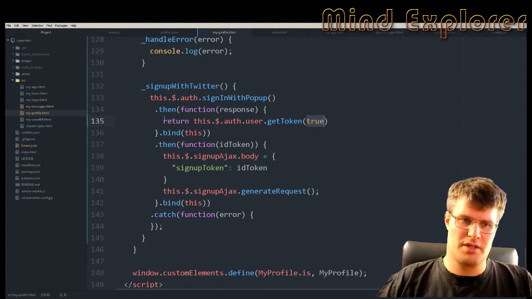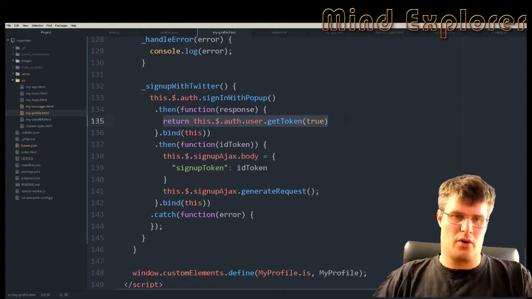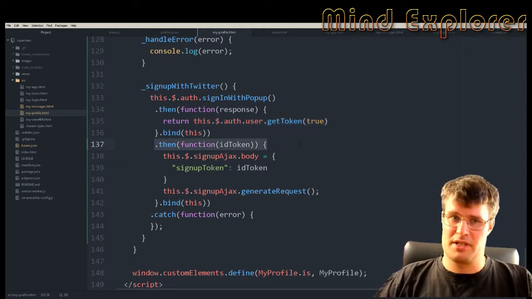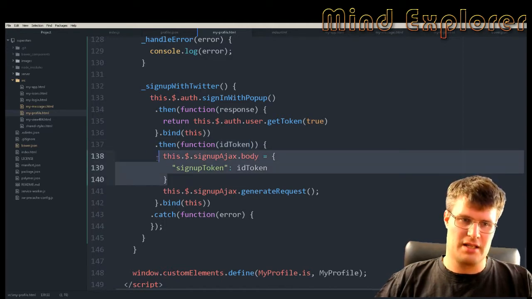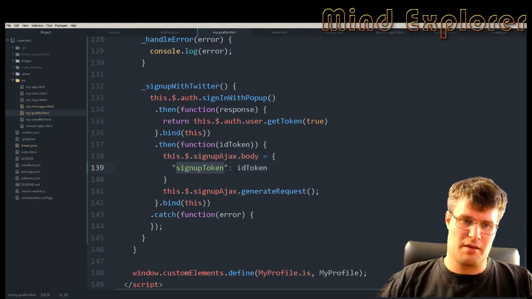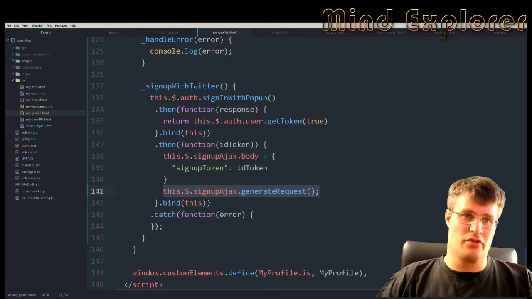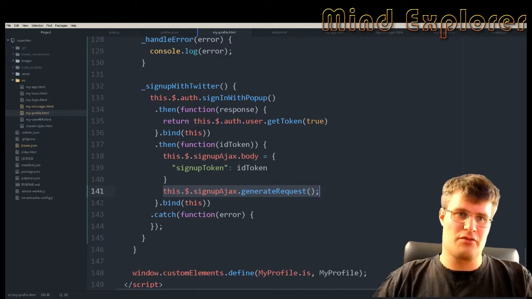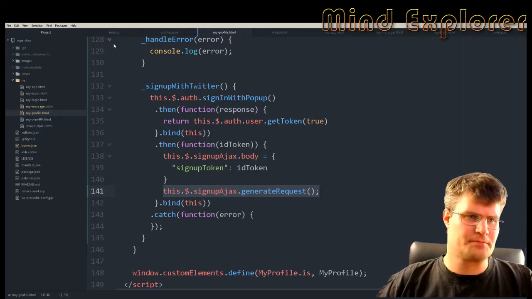And this promise, we will return this token, which also is a promise, and we will handle that promise down here and fetch this ID token and send this token with the sign up Ajax body as a sign up token, and we will generate a request and send that over to our server. So this is the front end we need to do in order to sign up.